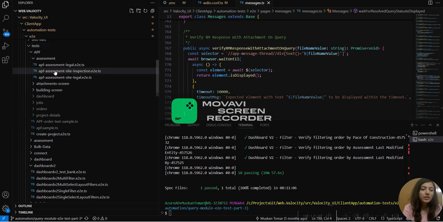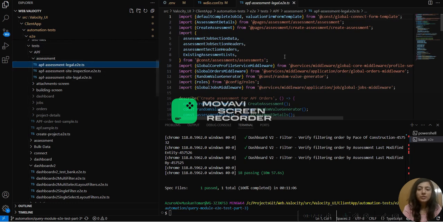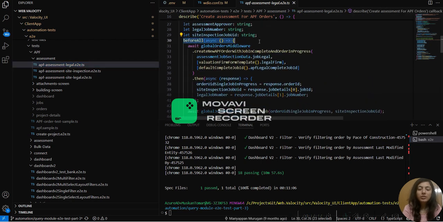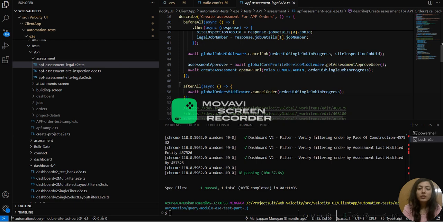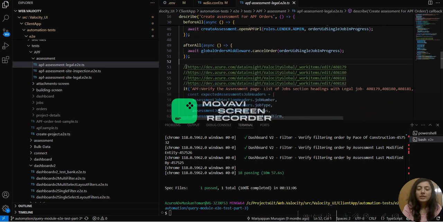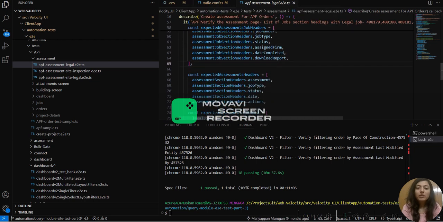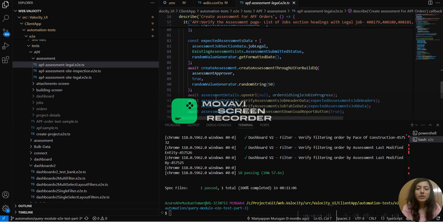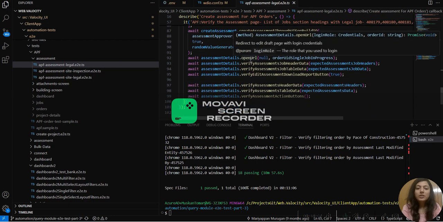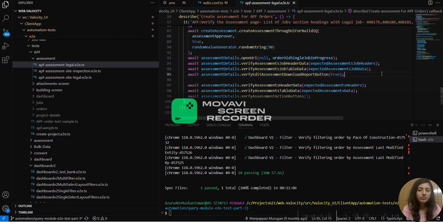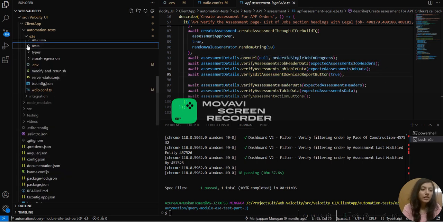So this is the test, where we define all our test cases. So this is the first test case, where it's the same like Selenium. We define the before all condition, after all condition, then your test cases, then your it block. So as we define the test method in Selenium, we have the it block here. In the it block, we define all our test cases and we call our methods where our page was defined, from the test class. So this is our test file.